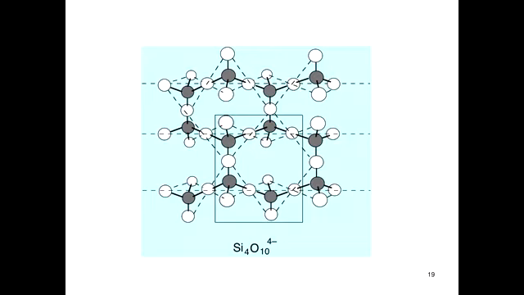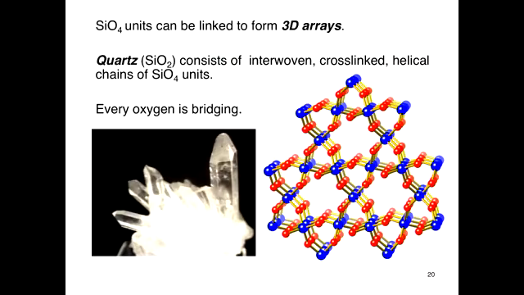If we write it as Si4O10, then it's a 4 minus charge, because there's 1 terminal oxygen on each silicon. Si4 gives us plus 16, O10 gives us minus 20, net charge is minus 4. So in going from the isolated silicate ion through to the chain, through to the sheet, we're decreasing the number of terminal oxygens. And then finally we get to the case where all oxygens are bridging, there's no charge, and we get back to quartz.